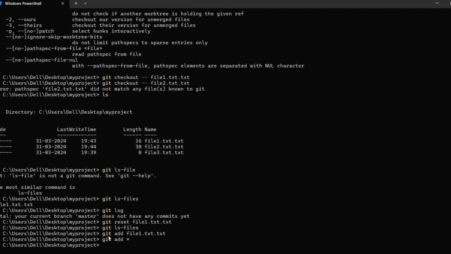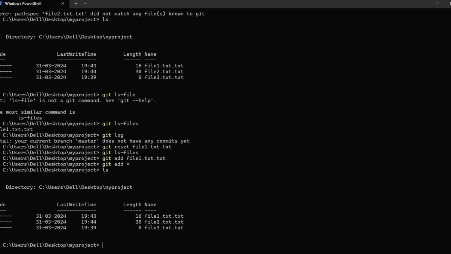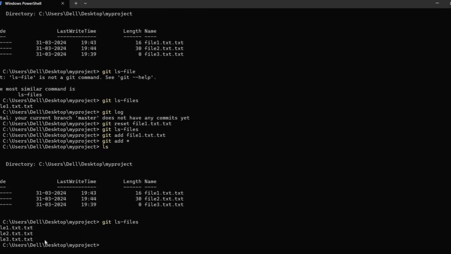This command moves all the files to the staging area. Let's check ls and type this command git ls-files. So here you can see we have 3 files in our staging area. Now we commit these files.